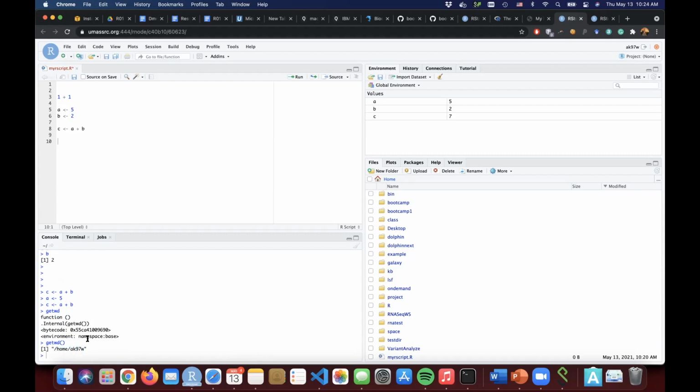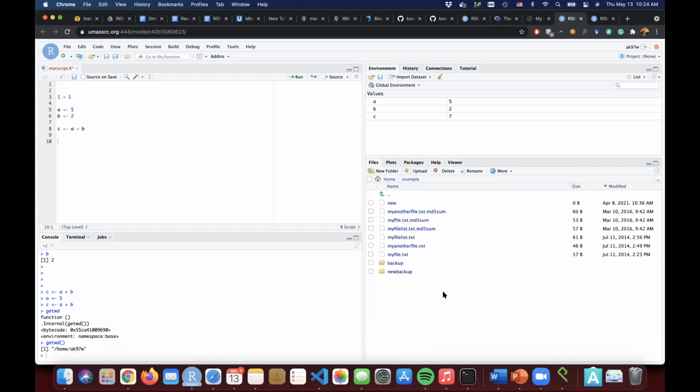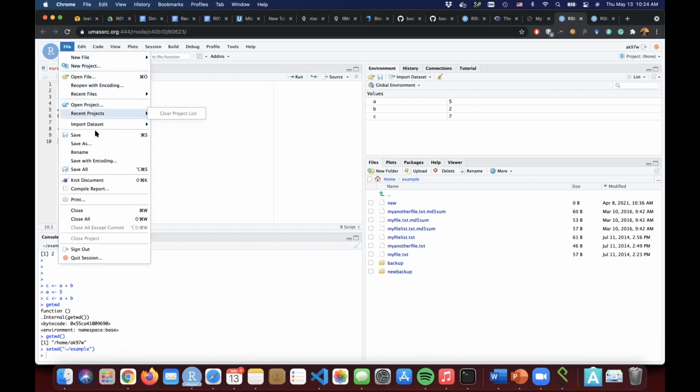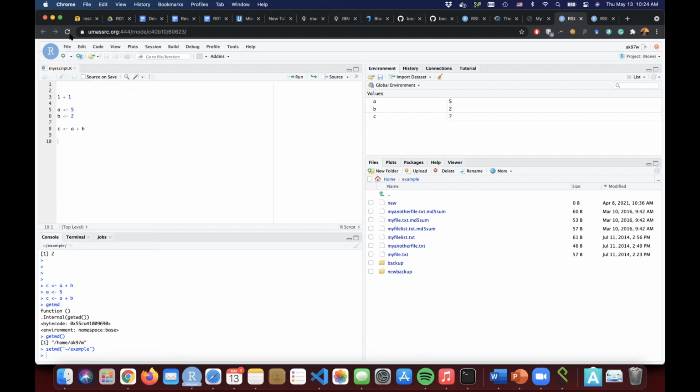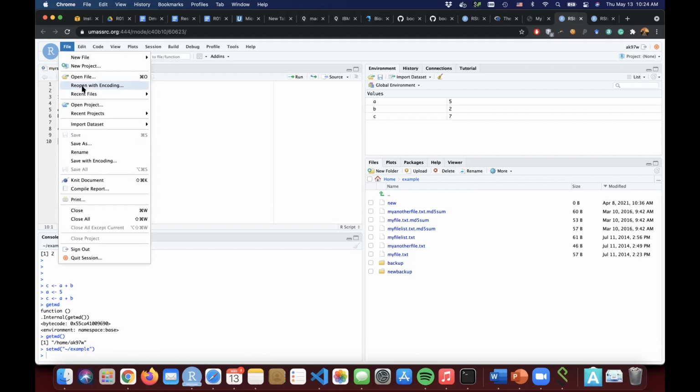But sometimes you just want to change your working directory. For example, my working directory will be example directory. So when I'm here, this interface has this functionality: if you go to more, you can set as working directory. So this directory, set as working, see, it just did this, set working directory code, my home example. So now I'm there in this directory. So whatever I do, when I want to save this, for example, you need to save it.